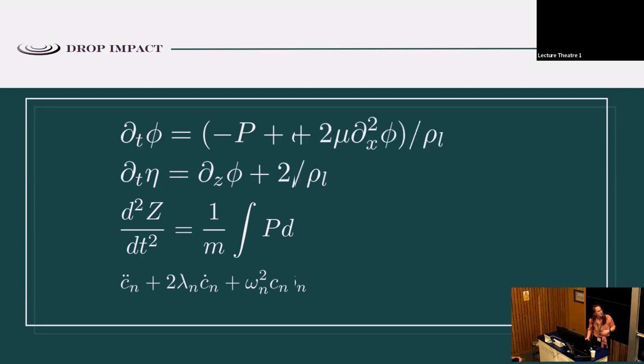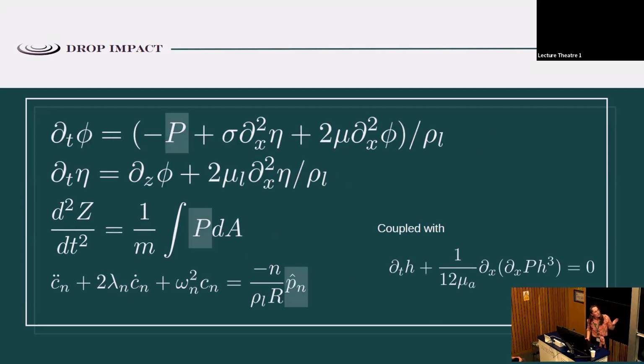So obviously, how do we combine them all together? That's with the thin film equation. So we use the thin film equation as we go through our time stepping, and we evolve these equations at each step. We compute the pressure dynamically using this equation, feed it back in, and then move forward in time.